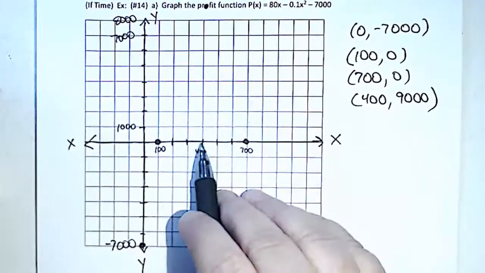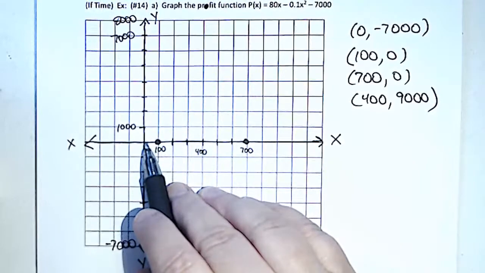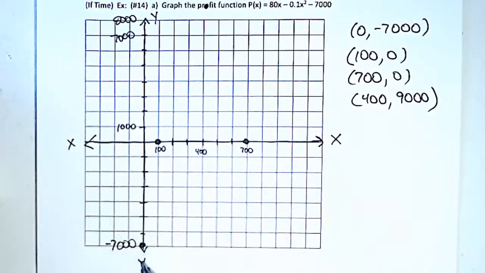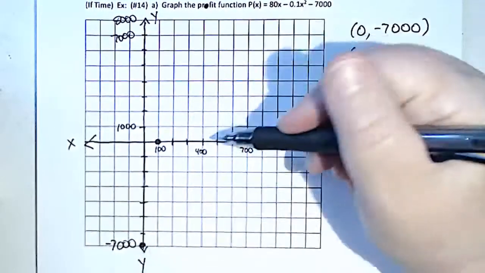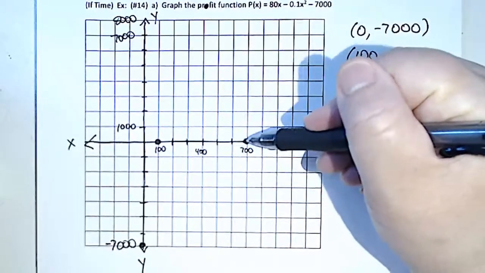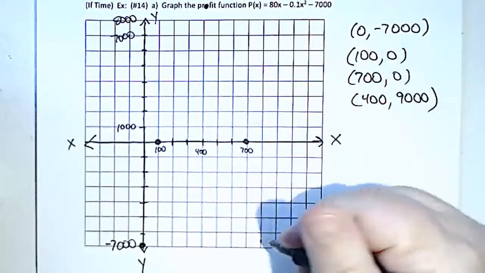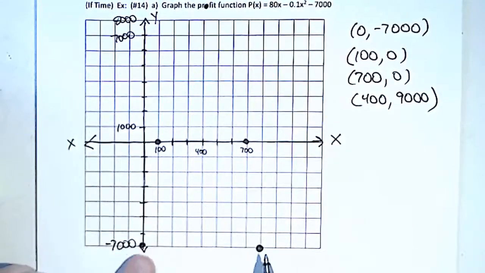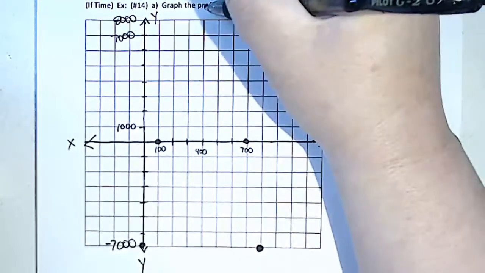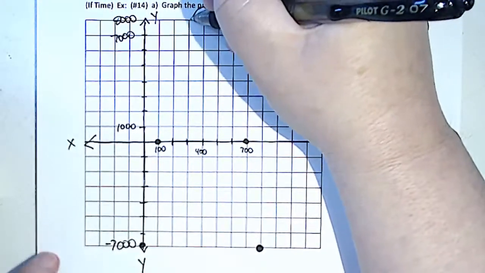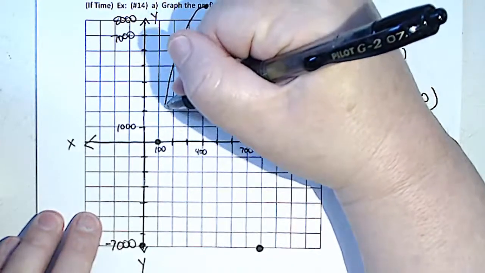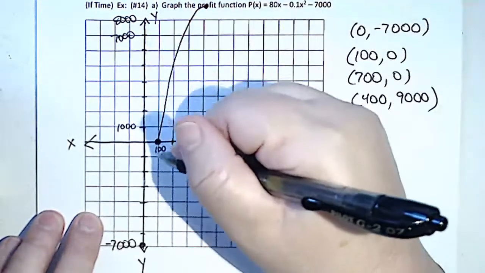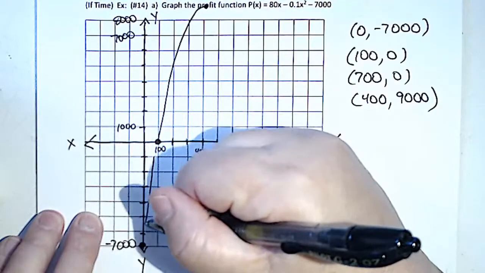And on the left, if I go 1, 2, 3, 4, I go over 4, I go down to this -7,000. So if I come to the right, 1, 2, 3, 4, I will have a symmetric point right there. These two are symmetric, and that's going to make it easier. Again, try not to draw your graph like a triangle. Try to have kind of a rounded top. I'm going to have this guy come in, come down.